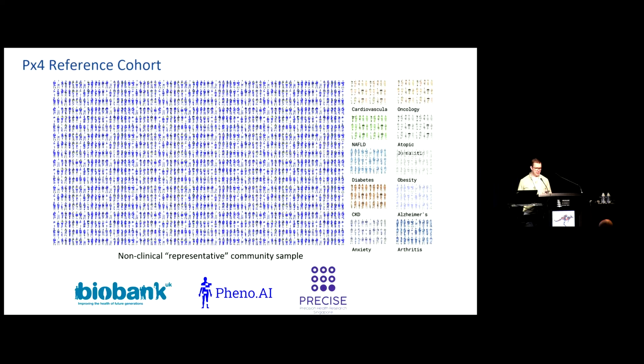So one of the key things of this project is to establish a reference cohort of people from the community that are recruited through various other means, to try and provide a control and a background reference for the data. And the other idea is, in addition to the reference cohort, the platform will be open to studies. So a research study can bring, say, a cardiovascular study in, and the individuals in the cardiovascular study will go through exactly the same processing that the reference cohort will. So we'll be able to compare the study against the reference cohort.